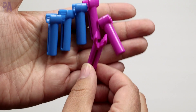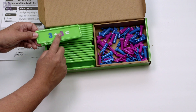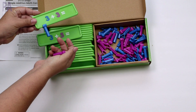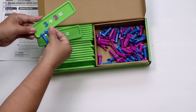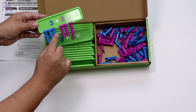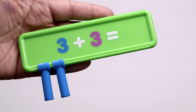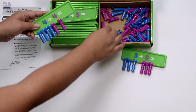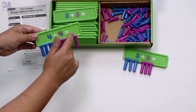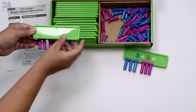You have 30 blue counters and 30 purple counters, and on your equation board, the colors are also blue and purple. You hook the counters onto your equation board — for example, three blue ones on one side and three purple ones on the other. Then you count: three plus three is six. You're learning how the two addends make the total sum. It's hands-on because you get to manipulate and snap the pegs on to find the answer. These are also dry erase friendly, so you can write your answer with a dry erase marker, or flip the boards over for a blank canvas to make your own math problems.